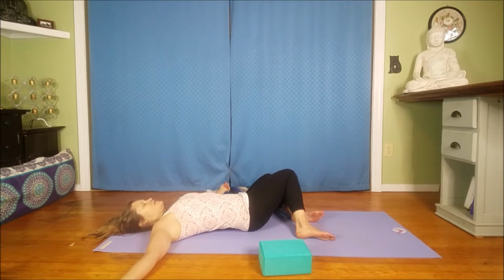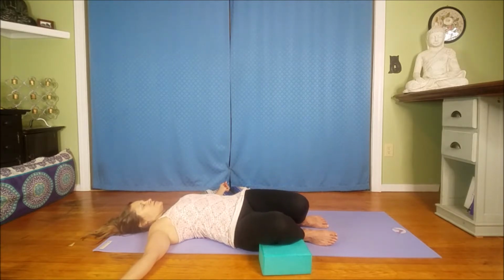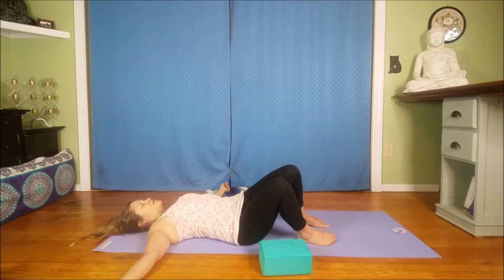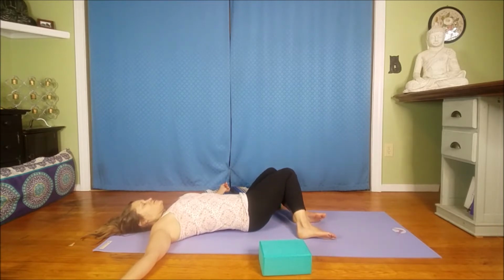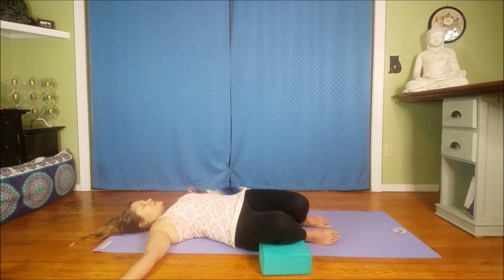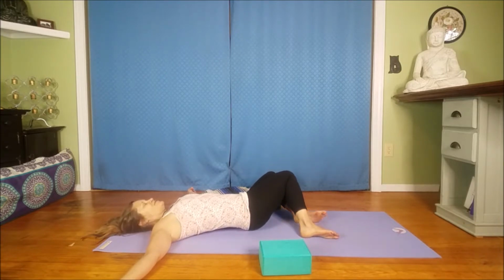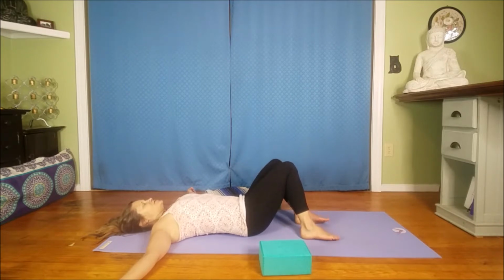Come back to center on your inhale and drop to the right. Release the breath. Come back to center on the inhale and exhale to the left. Let's do one more time each side. Inhaling, come back to center. Exhaling, drop the knees to the right. And then final time, bring them up and exhale to the left. And then come back to center.